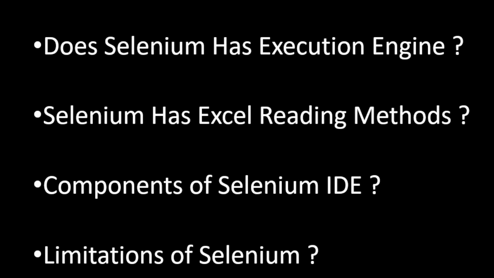Okay, that is the answer for that first question, does Selenium have an execution engine or not? The answer is no. Why? Because for the execution of Selenium scripts, we have to rely on third party tools. Either we can use TestNG or JUnit, and sometimes we can also use the Java main method. Usually we don't prefer the Java main method for execution purposes because we will not get a report, and lots of TestNG features we are not able to use if we are using the Java main method.